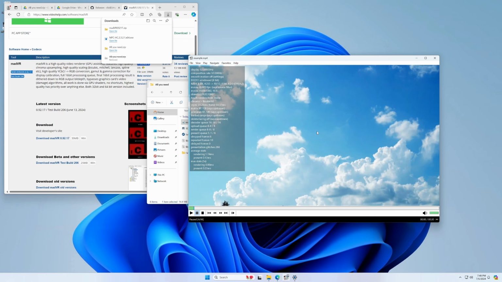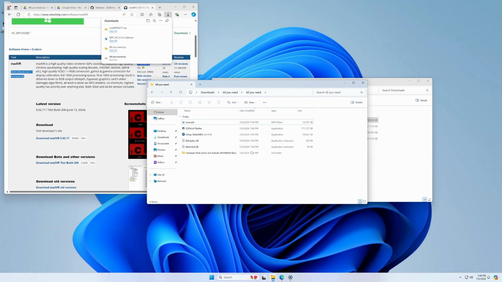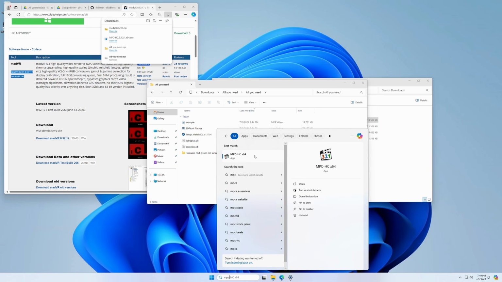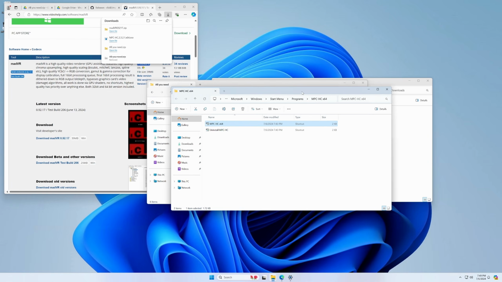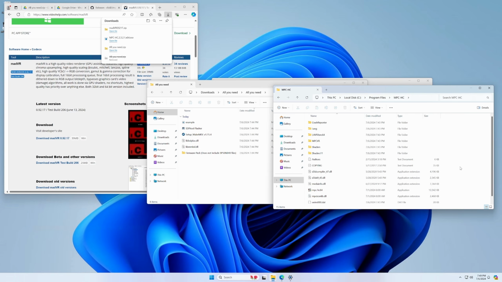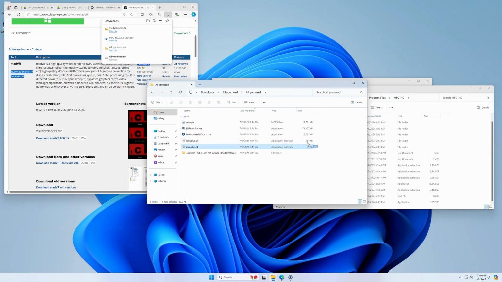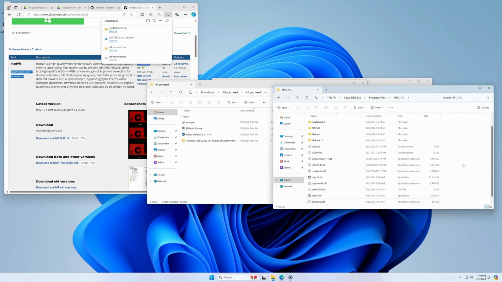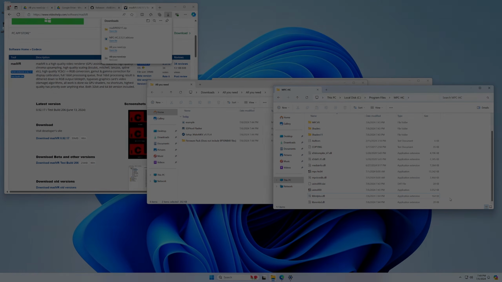Lastly, for this step, we need to paste a couple DLL files, these two to be specific, into our MPC-HC folder. So we're gonna go MPC-HC, open file location, and then we're gonna go MPC-HC again, open file location again. Then we're just in here, we're gonna take these and drag them in there, and this is in the all you need zip folder, by the way, if I didn't make that clear. And now that they're in there, we're done with everything for MPC-HC and MadVR.